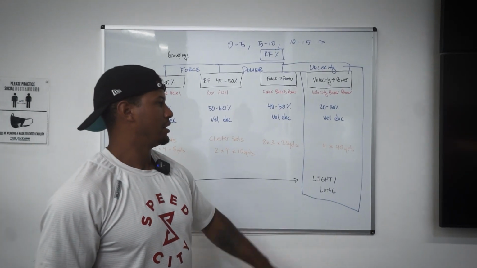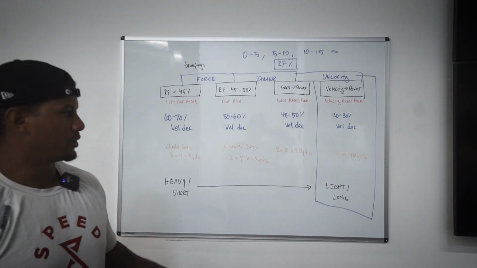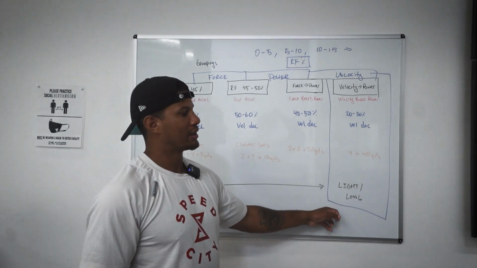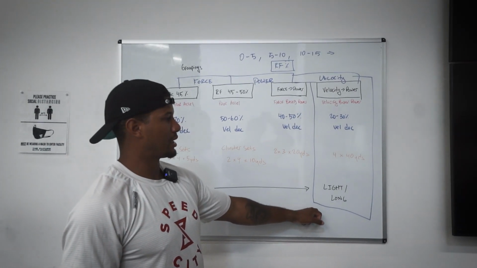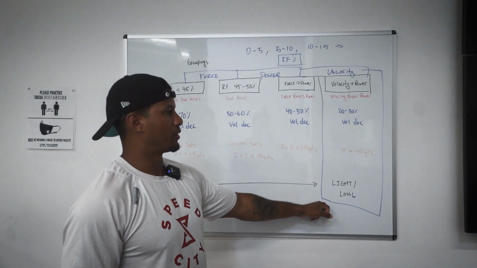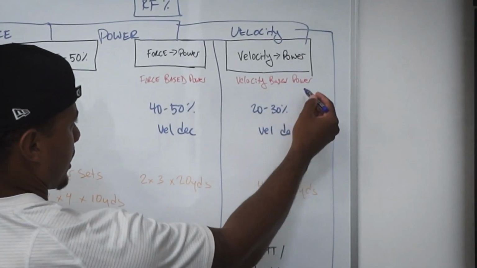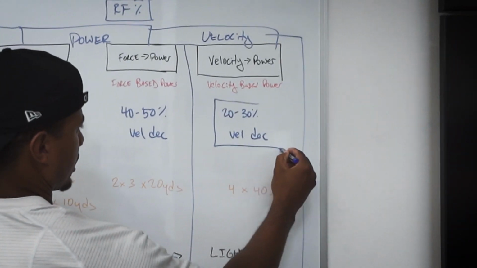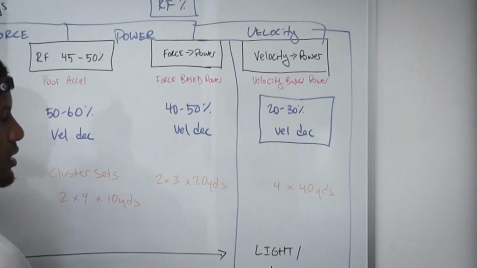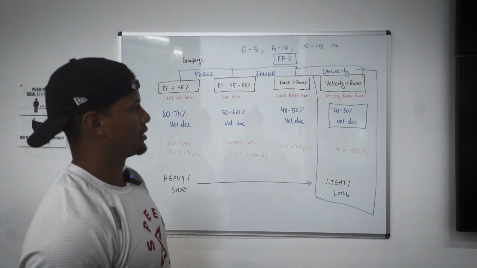Typically, after like 3 to 4 years in our training program, we'll have athletes get into this. We very rarely ever see anybody in this category that hasn't gone through our program for a couple of years. So what these athletes are gonna do is velocity-based power is a goal. We're still working resisted here, so it's just a lot faster than these other ones.